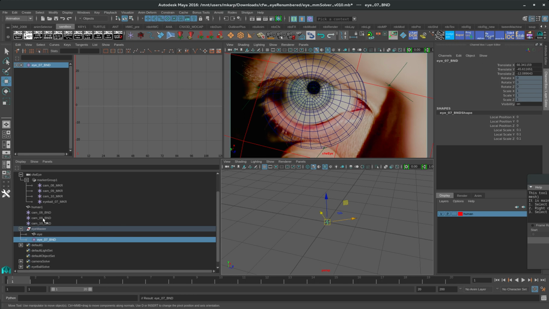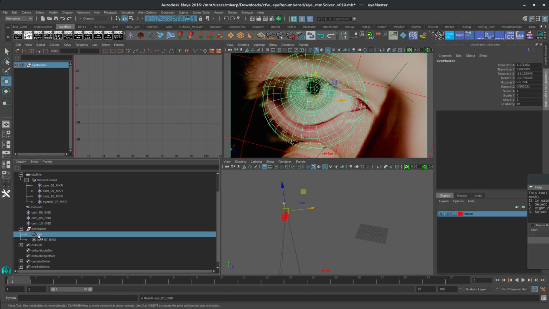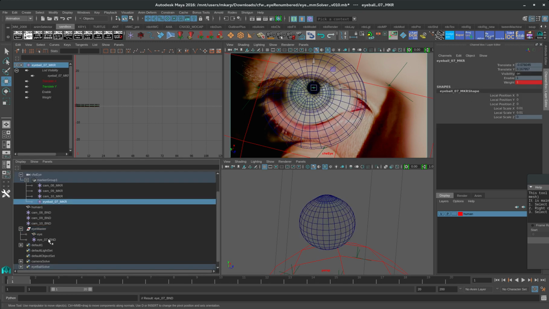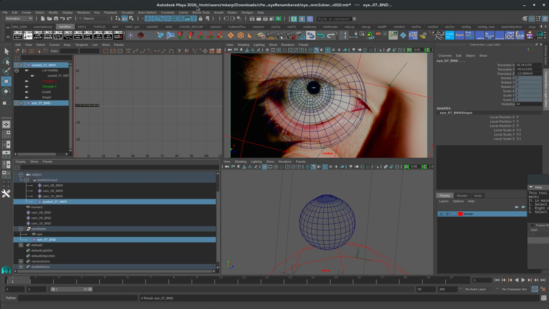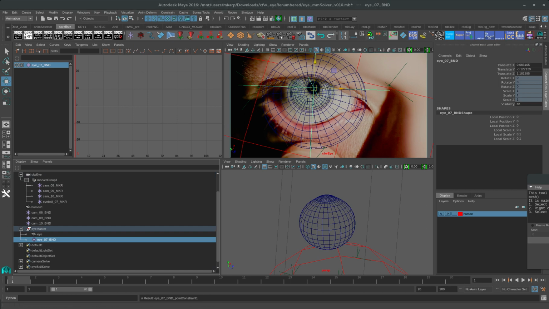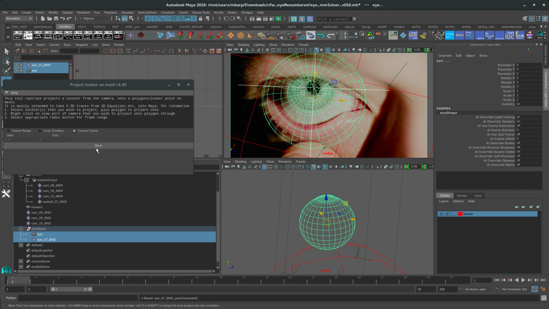So what we're going to do is, once again, get it into our viewport by constrain point. So there it is. Now we delete the constraint. Now what we can do is project it. Let this and the eyeball, project it.